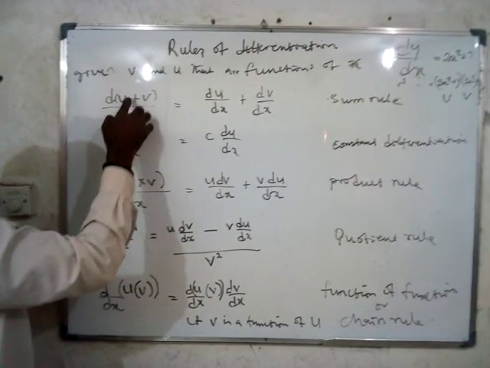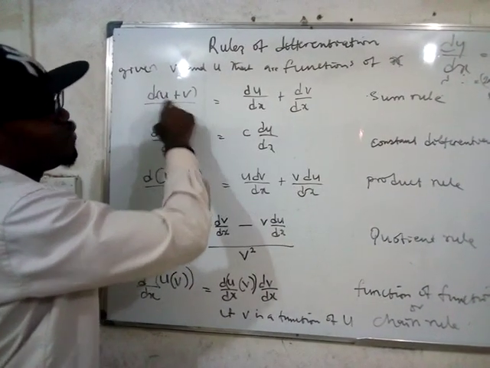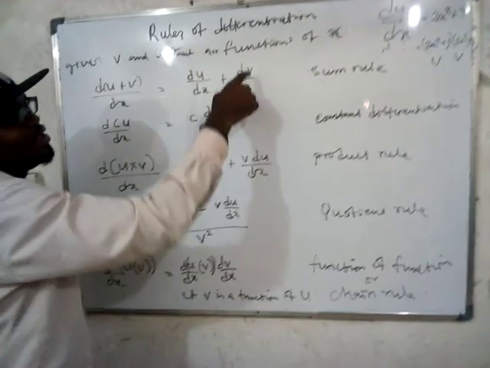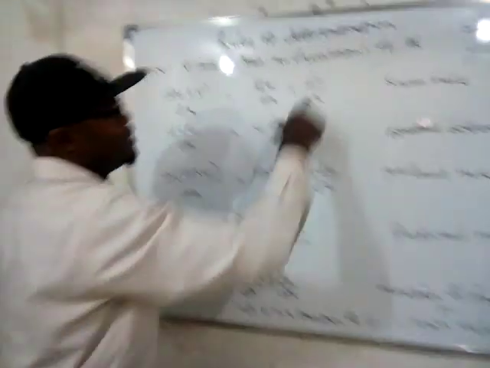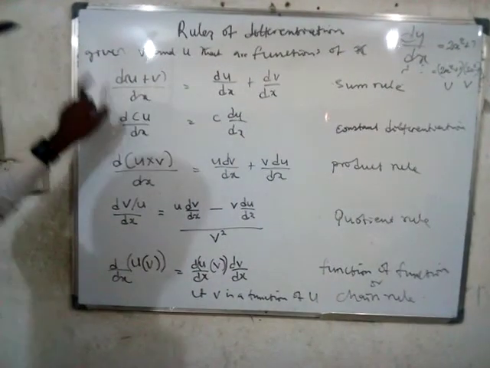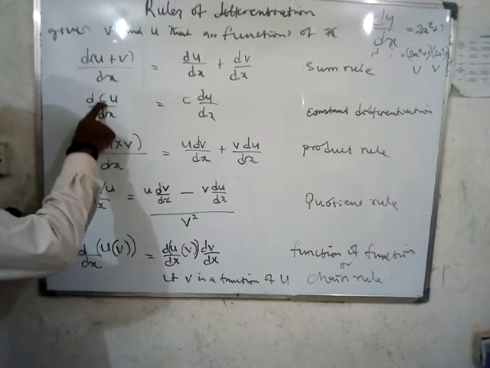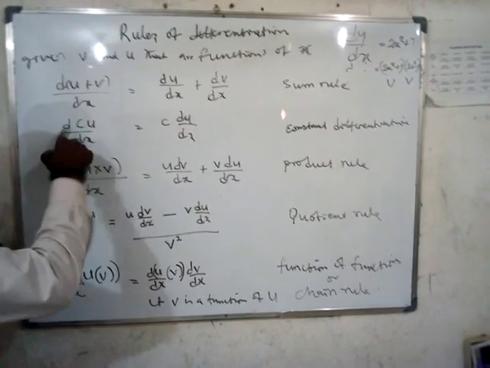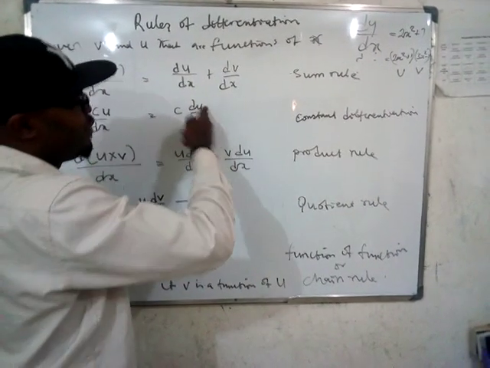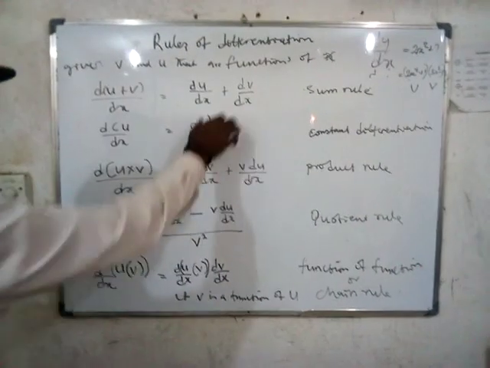So if you have them arranged in such a way that they are added, the differential is simply the differential of the first function, say 2x squared plus 1, plus the differential of the second function, 3x squared minus 1. If you differentiate them individually and add them up, that is the differentiation of this, and that is called the sum rule. Now, differentiation of a constant: if c is a constant and you have a function of x, the differentiation is simply bringing out the constant and differentiating the function of x. So this function u could be 2x squared plus 1. So you do the normal differentiation.